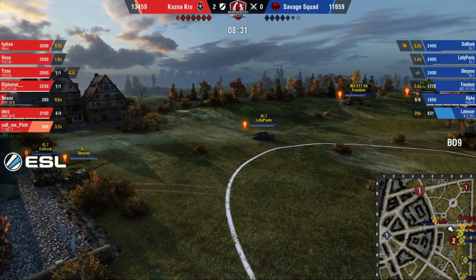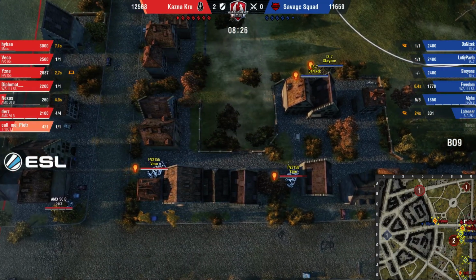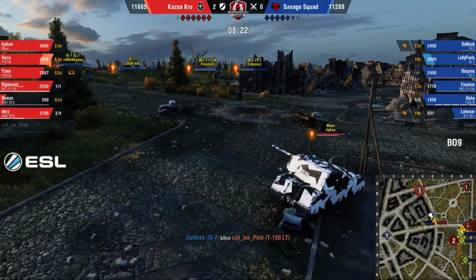Piotr is actually pushing over in towards Latancer. He's trying to go up and over. He's trying to set safe. That's a fight in the bottom. And in the meantime, we have the fight here between the FE215Bs. Piotr trying to go up and over, but Dani picks him up.